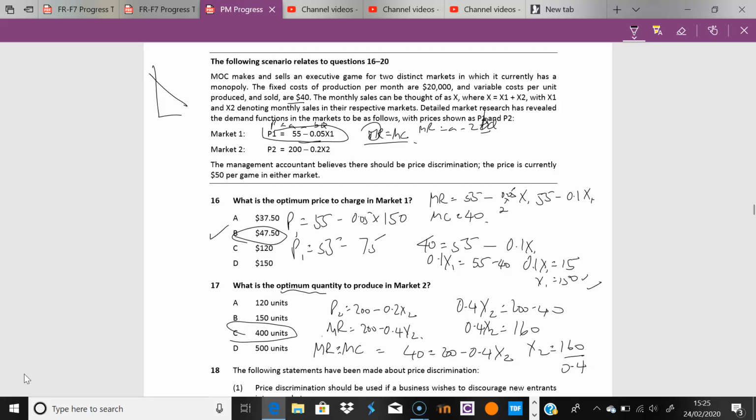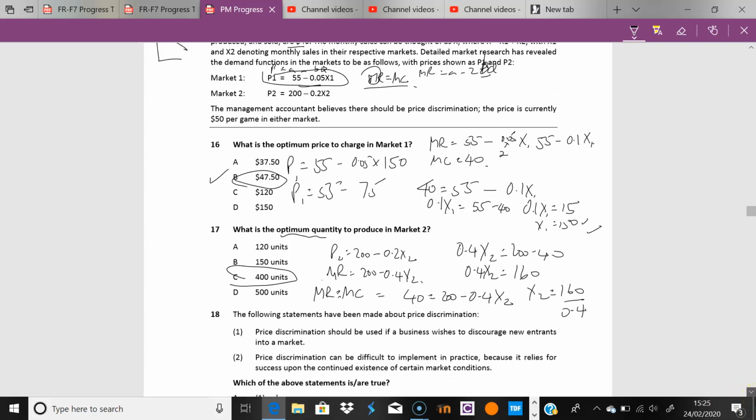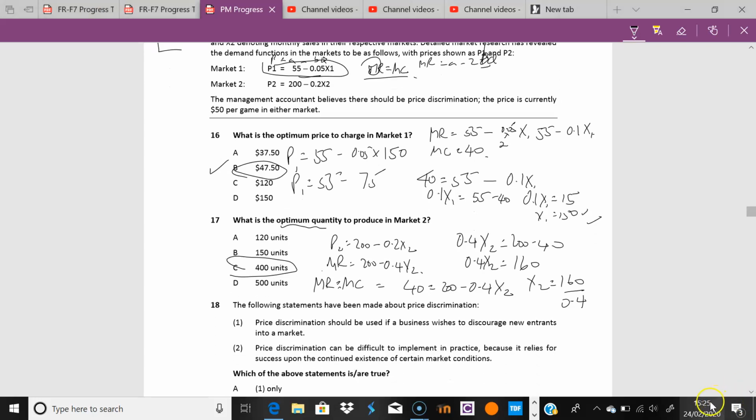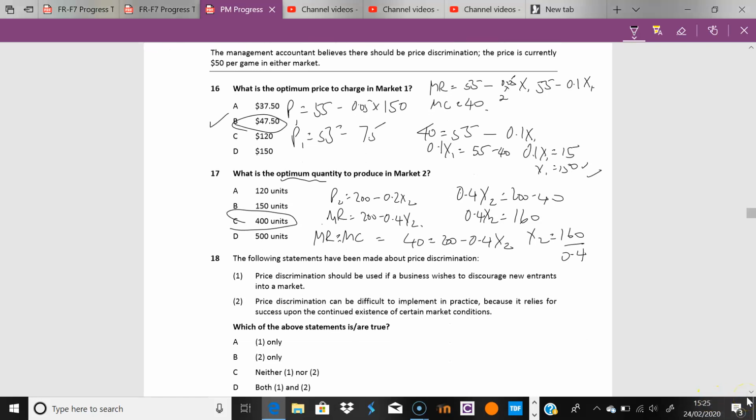Then this question is talking about price discrimination. We can discuss price discrimination in a number of ways. The key point is you're selling the same product to completely different markets. It's like saying you're selling to students and normal people, to students and working people, or to OAPs and normal aged. Forgive me, but you can see where I'm going. Two very different markets, so you need a way to separate them clearly.